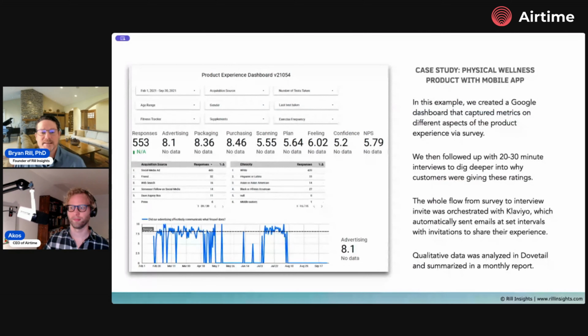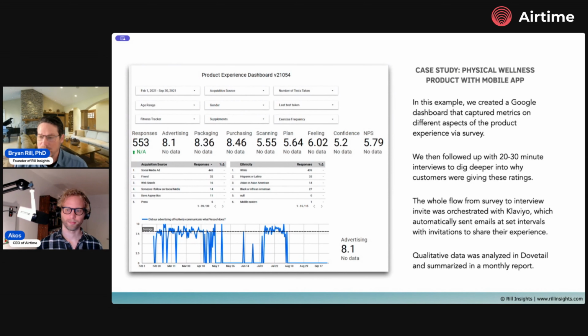Okay. Here is an example of a dashboard. Now, a lot of survey tools these days include dashboards with customizable widgets. So Qualtrics, Sprig, things like that. You can build your own dashboards, but you don't necessarily have to have those tools. This is free, right? This is Google's data platform. And I used a basic tool like Typeform, and I used Google's data platform to create a dashboard for one of our clients. And you can see here that up at the top of the dashboard, we had a set of filters that we could use to look at the data in different ways.